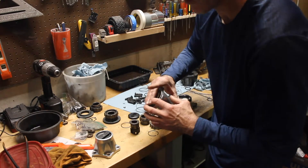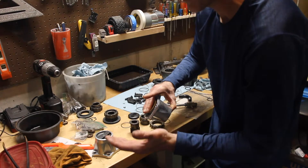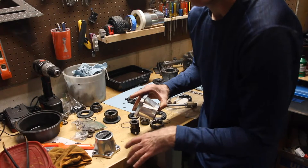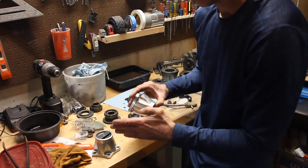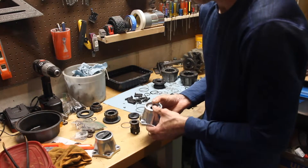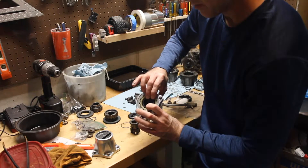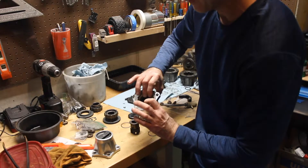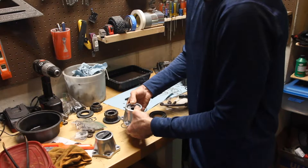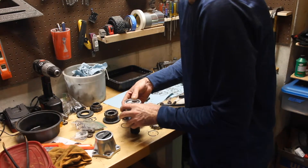What you don't want to do is rotate that plastic threaded washer, because if you do that, you won't be able to get it out of 2-wheel drive or into 4-wheel drive — the spring will have released or compressed too far. Once you get that aligned, make sure you've got your plastic housing inside the grooves of the cap. Push it down over the top — I don't have it aligned, hold on.